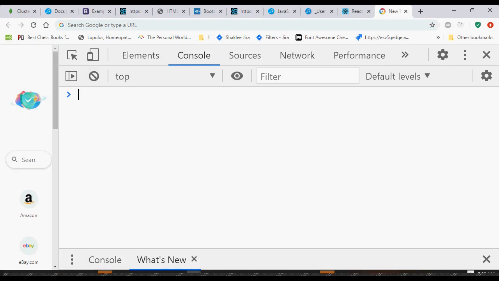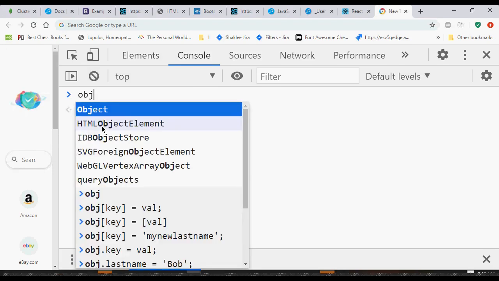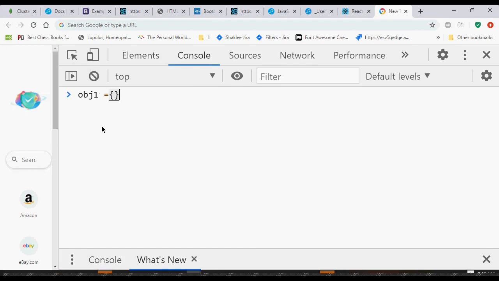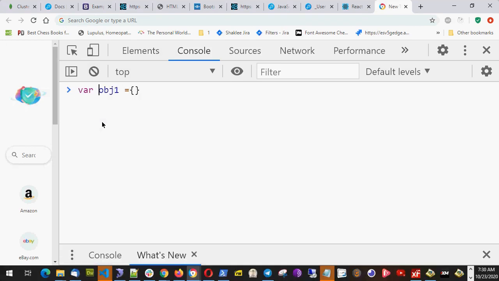Now we'll see another method of doing this anagram. I will create an object, let's say object 1, equal to an object. I'm doing this manually now, and then I'll show you by writing the program. In this object, I have to use CAT. I'll go one by one. For example, C, and I will update object 1 of C equal to 1. That is, I found C one time.